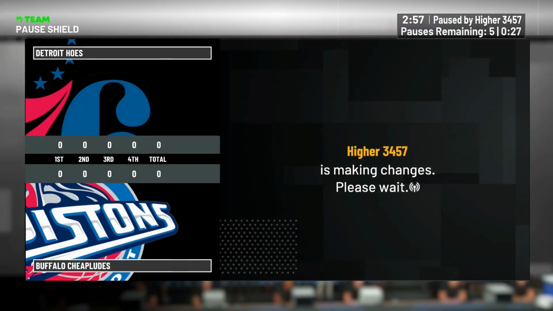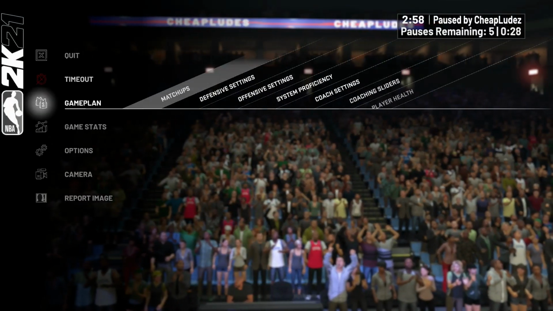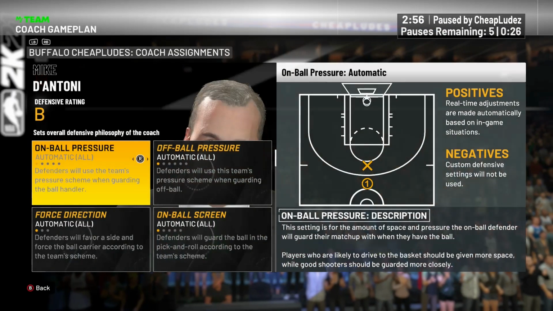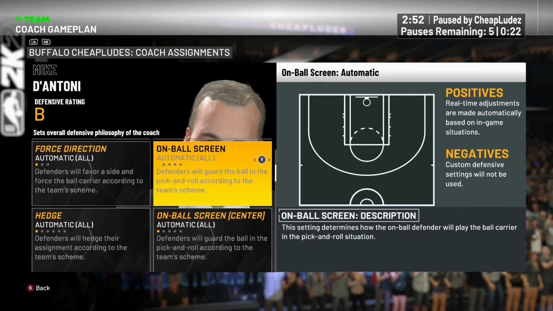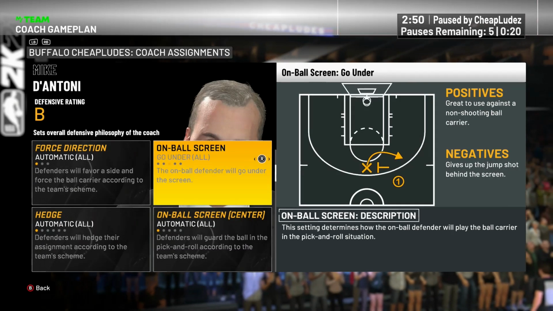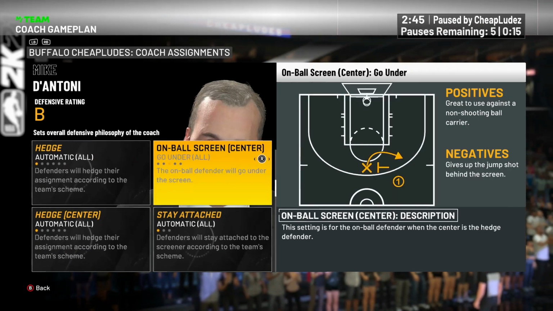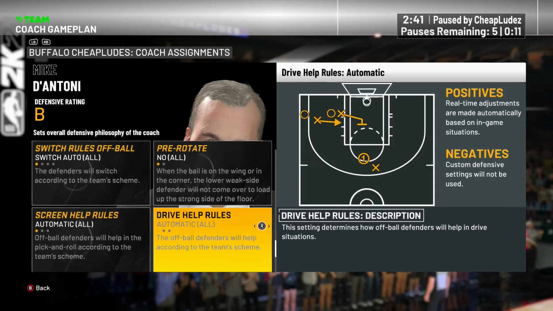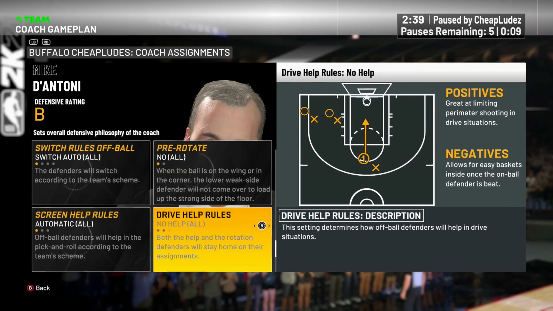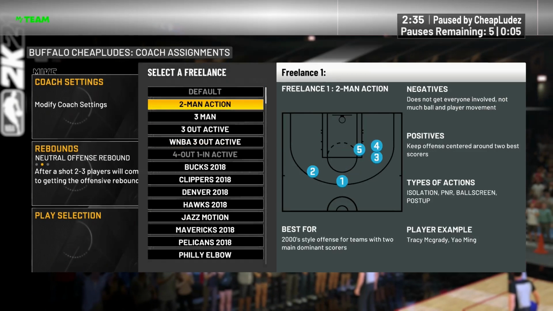All right, so we're playing against the Detroit Hoes. That's very classy. So right off the bat, you're going to want to protect yourself against three-point shooting. Tight off ball, tight on ball. Make sure to go over on all screens. Yeah, you're going to get killed if they're running a 5-out going to the basket. But with the team we put together, you should be able to outshoot their squad for the most part. No help on the drives. If they're driving to the basket, let them get the 2. It doesn't really matter.